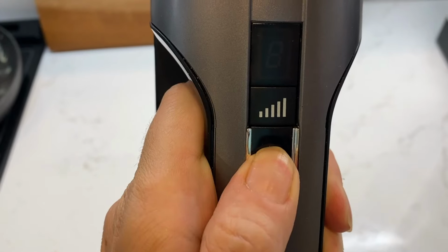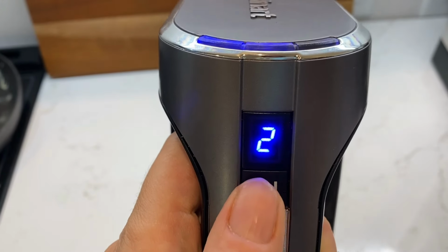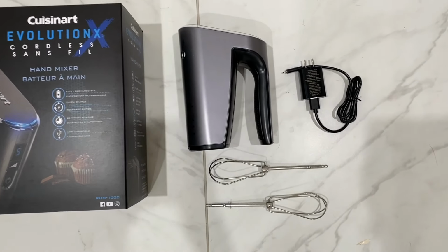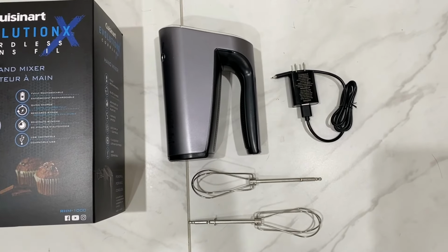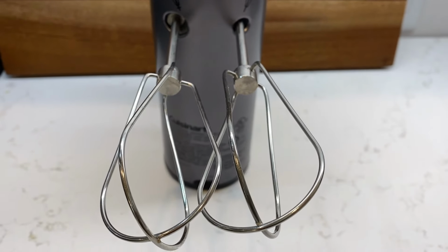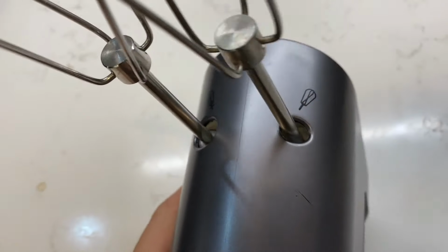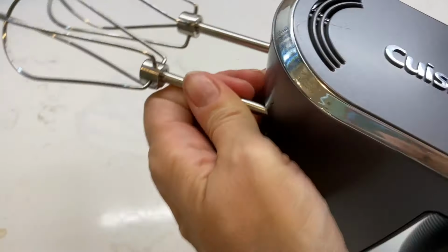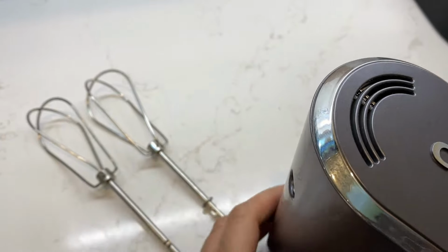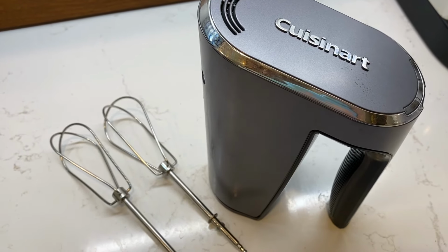The hand mixer comes with five different speed controls that can be adjusted based on what's being mixed. The digital LED indicator tells you which setting it's on. The package is fairly basic. You'll get the cordless hand mixer, a set of metal beaters, and a charging cord. And there is just one set of beaters with this model. Sometimes you'll see thicker whisk arms packaged in with these smaller, narrower versions. The beaters simply click into place, and unlike older hand beaters, there's no need to press a release button to extract them. These just pull free. The base of the blender is designed so that it can remain upright when it's not in use.